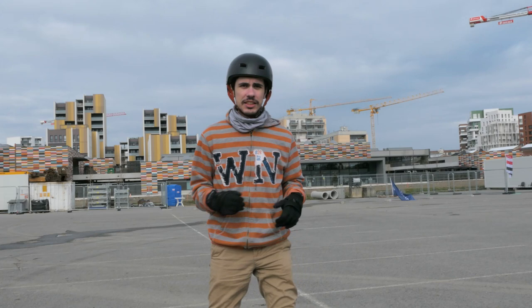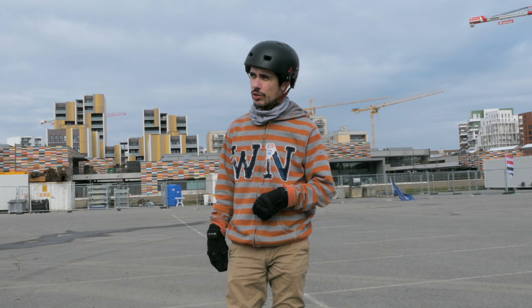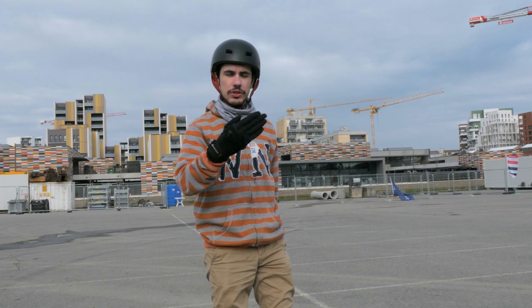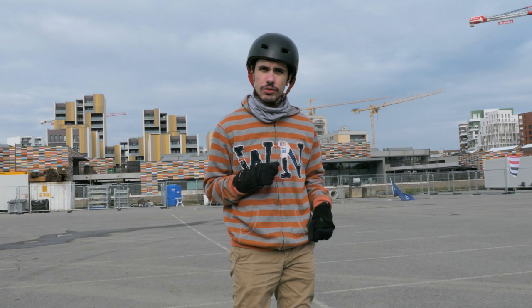I am Florian from Too Many Wheels, and let's go. So the gazelle is a nice first move to learn because it makes you learn your edges and your rocker too. The rocker is when you put your weight on the front or on the back of the skate, and the edges is when you put it on the sides. So I'll show you what the gazelle is.